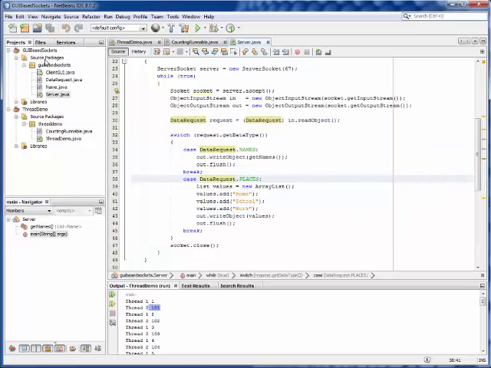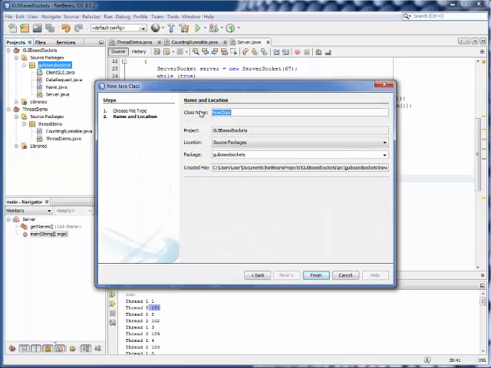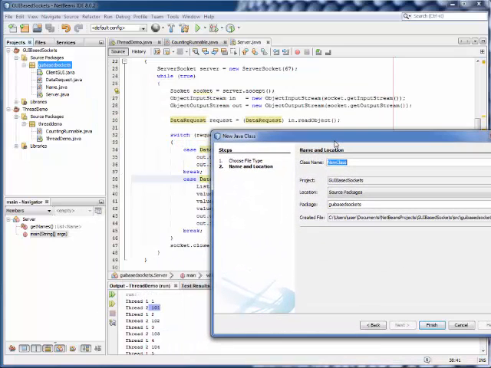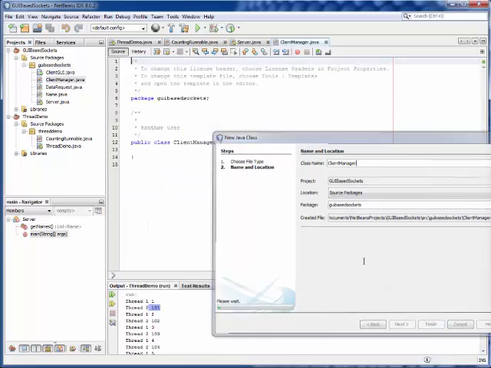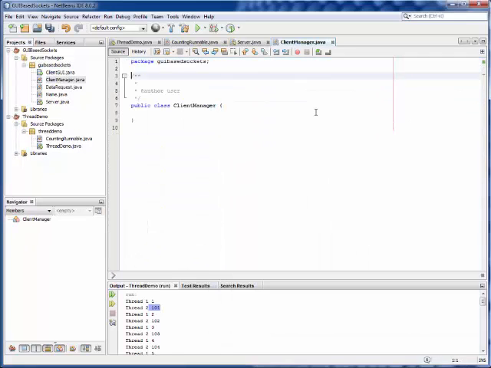And so what I want to do here is, instead of just jumping straight into threading, let's improve the design a little bit by creating a new Java class. It doesn't really matter what we name it. It's our server conversation. We're returning some data, and we'll say client manager inside of here. This is going to be how we have a conversation with the client, let's just say. Again, the name of this is less important. I'm sure you can come up with a better name than I have right here on the spot.